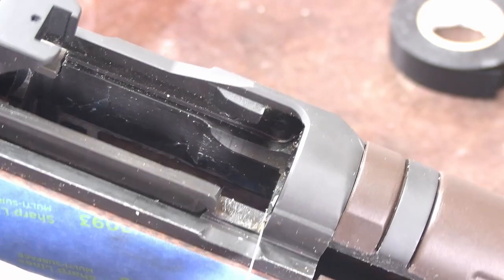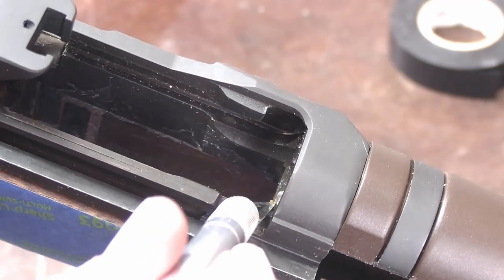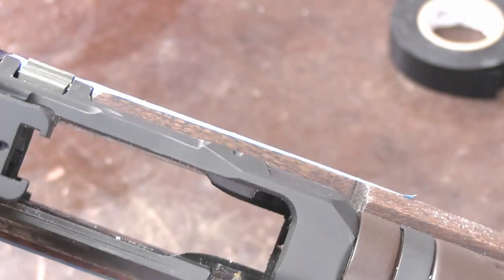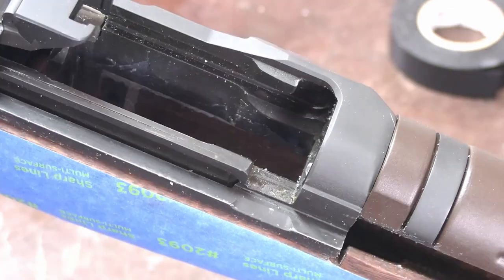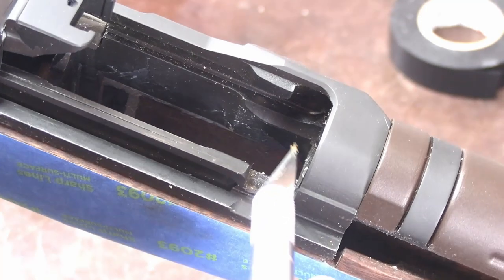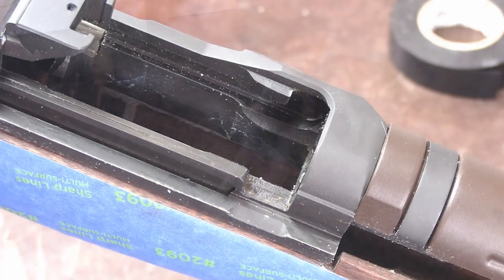There's some wax up there. That's fine. That wax is perfectly okay. But just make sure that you don't have any epoxy that got up and got into your action. Clean that out with alcohol on a toothbrush before you go far. But be very careful with alcohol, because it'll get down into that epoxy and it will dilute it.